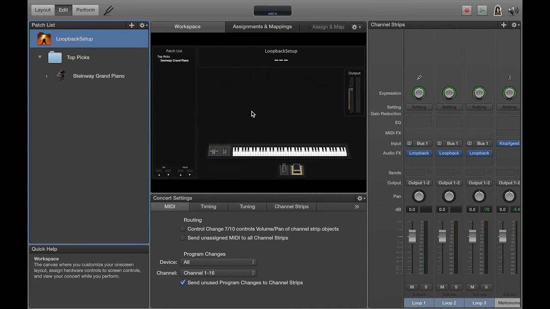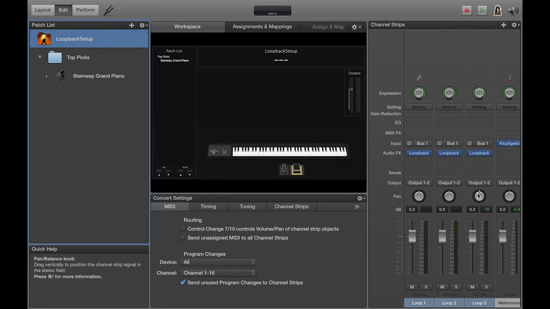As I said in part one, it's very important to note if we're at the concert level, the song level, or the patch level. We're going to start up here at the concert level, where we left off before. As you can see here, we have three audio channels, with one Loopback plugin on each channel. They're being fed from bus one and feeding out to output one, two. And as you saw in the last video, it's a pretty simple way to get up and running. But if you have more complex audio routing needs, there's a little bit more setup you can do.